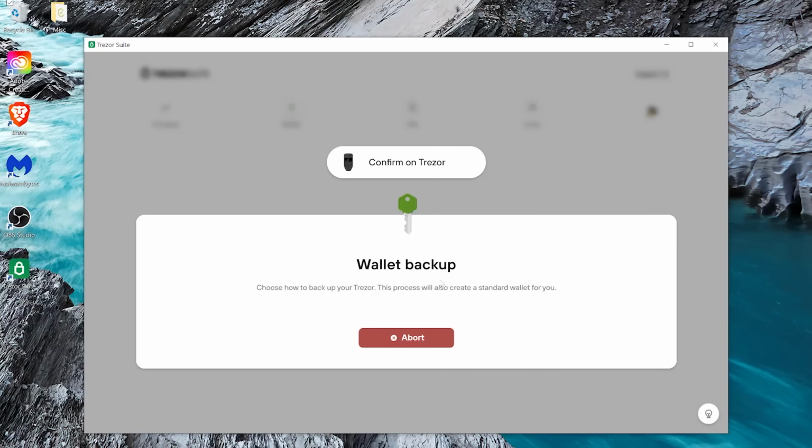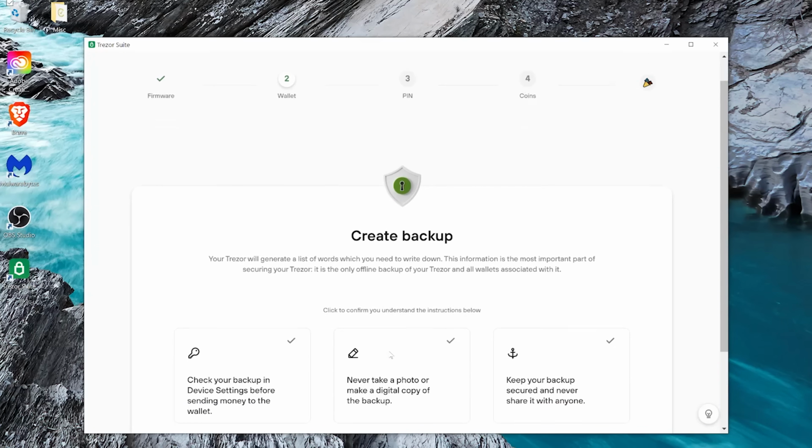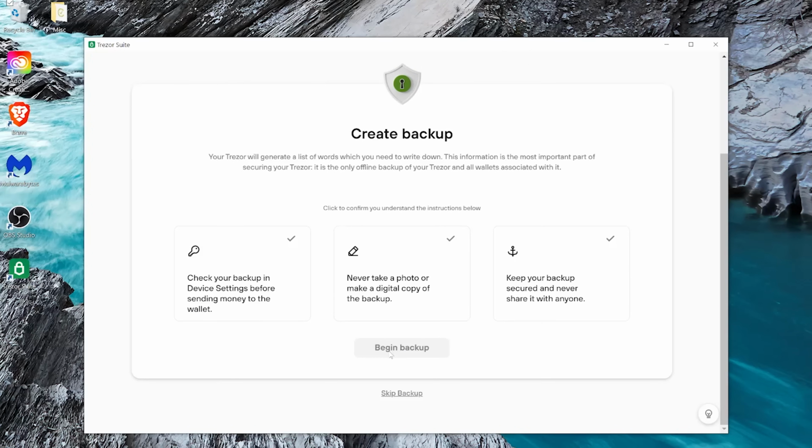And then the Trezor Suite will tell you your wallet is almost ready. You've successfully set up your Trezor and created your wallet. You should never use your Trezor without backing it up. It is the only way to recover a lost wallet. How very true. So you'll then be prompted to create a backup, and that is exactly what you want to do. Then you've got the screen here, and you'll see it's got 3 boxes, 1, 2, 3. And you basically need to confirm that you've actually read and understood the instructions.